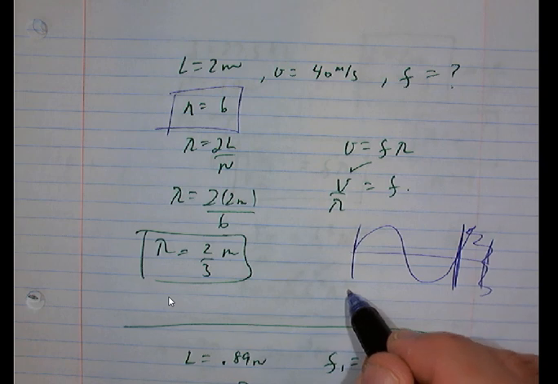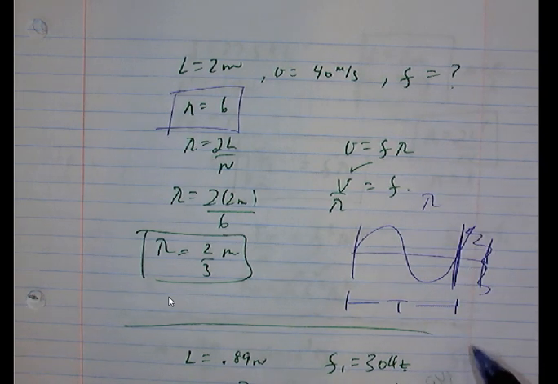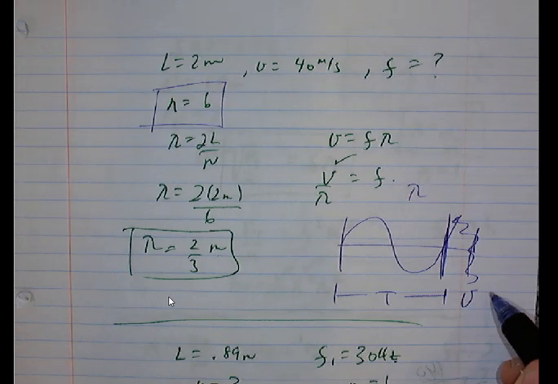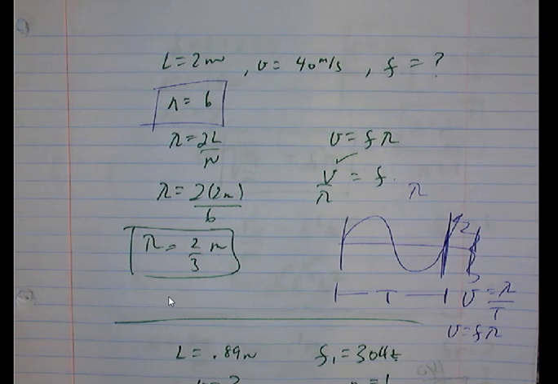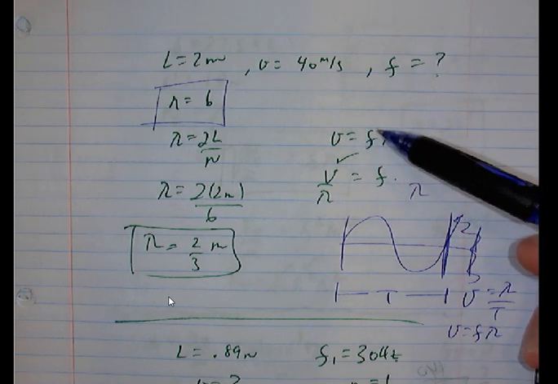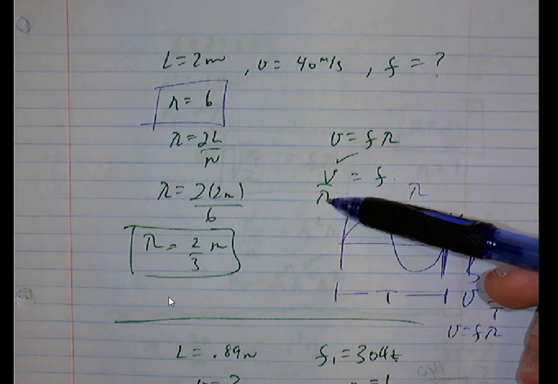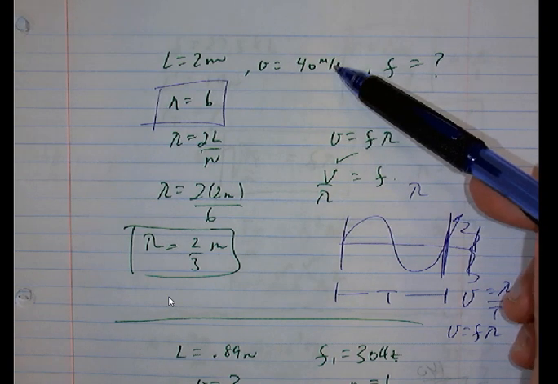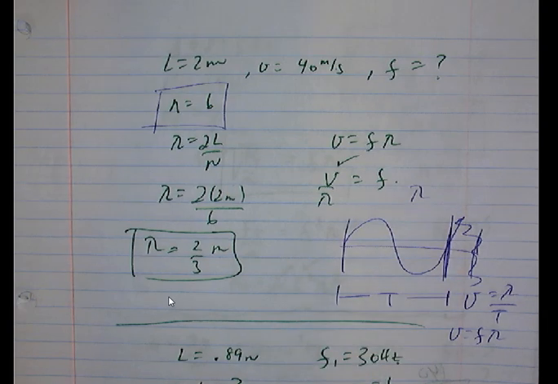A traveling wave, this is the period. This is one wavelength. The speed is the distance that you travel divided by the period, or using that the frequency is 1 over the period, you get that relationship. Okay, so speed equals frequency times wavelength. We're looking for the frequency. It's the speed divided by the wavelength. So the speed's actually given. You have to do a little bit of work to get the wavelength and then put it all together.